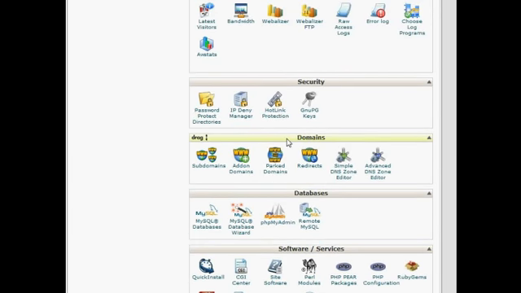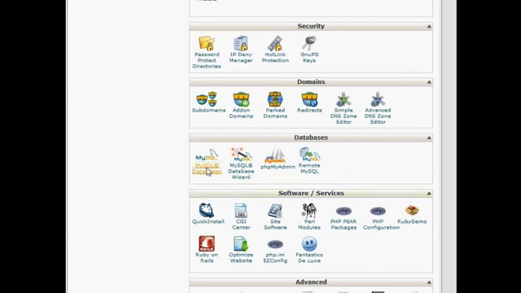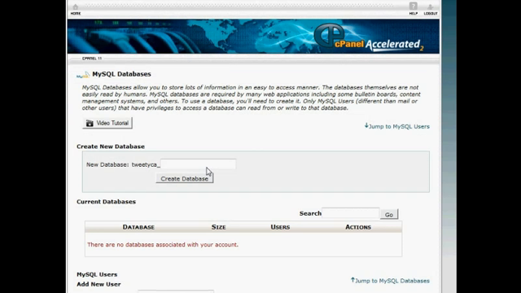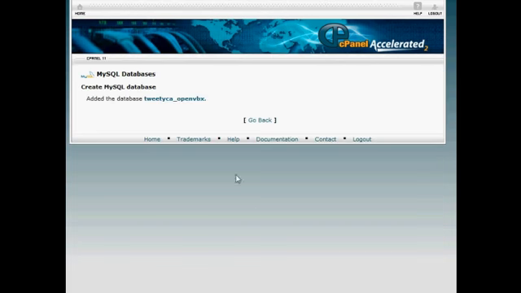and we'll want to create our database. There's a couple, two or three steps to this depending on your hosting control panel, but in this case we have to create the database first. I'm going to name it OpenVBX. Note that my database name will actually be prefixed with my user name. This isn't necessarily the case for you, but make a note of this because you're going to need this information as you set up OpenVBX. So create database, and I see that my database name is tweedca_OpenVBX. So keep that in mind.